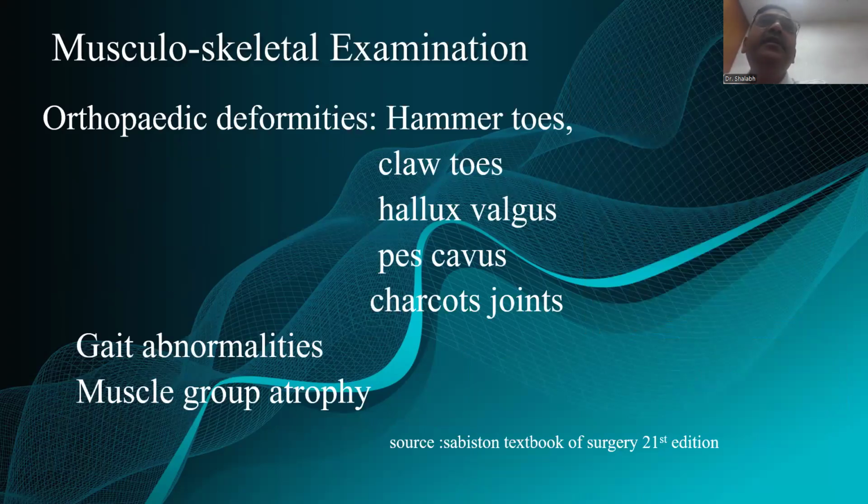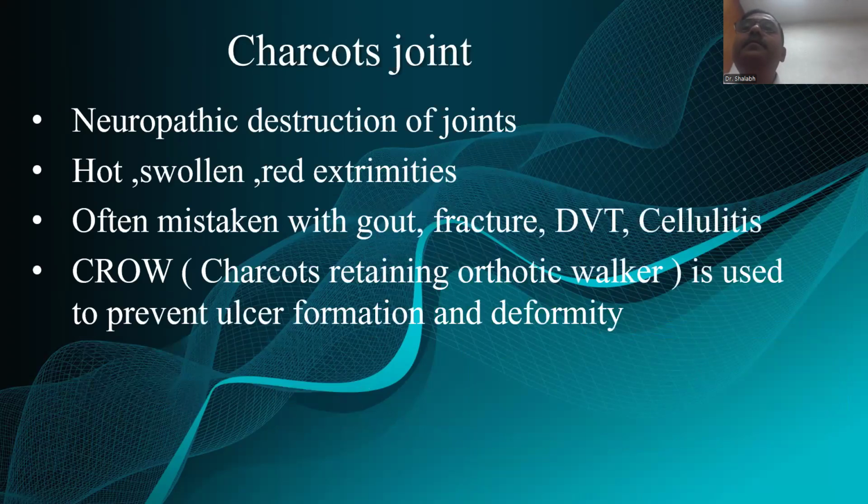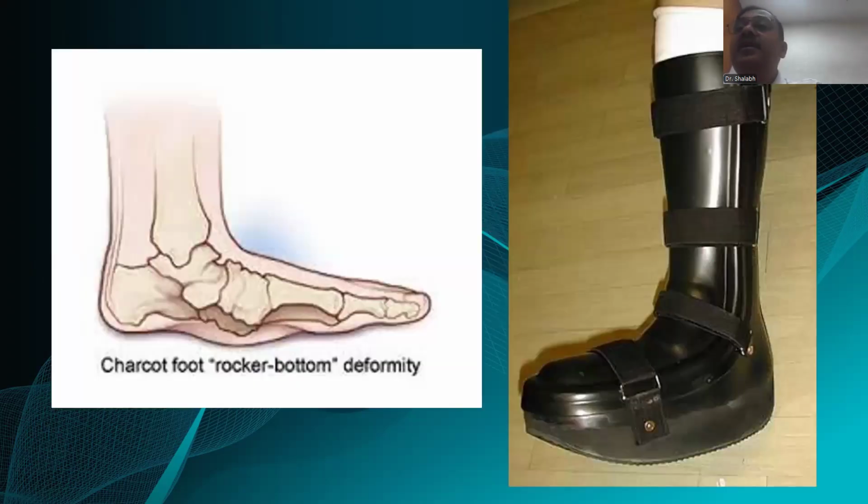The next thing to look for is any visible deformities of the toes or the feet. And is there any resulting abnormality in the walk or the gait of the patient? In diabetic foot, when the joints get destroyed because of neuropathy and deformity, you can see the visible deformities. There's going to be hot, swollen red extremities. There's a differential diagnosis here. A lot of people, or doctors even, would assume that the patient might have gout or a fracture or just a soft tissue infection. We need to keep in mind that this is a diabetic foot and requires specialized treatment.